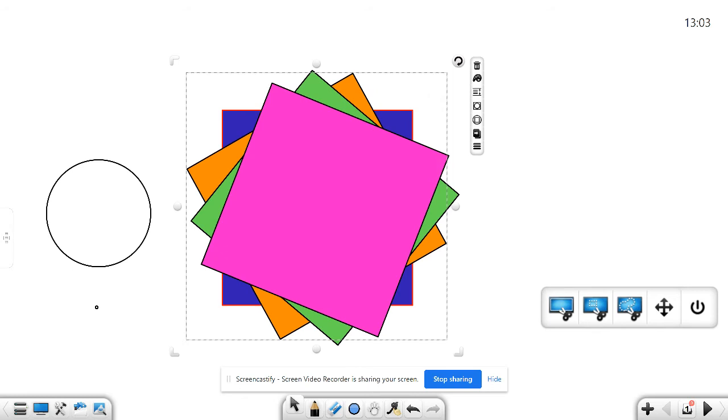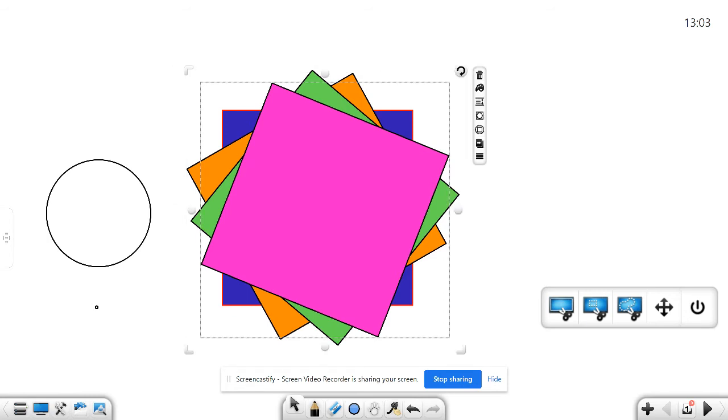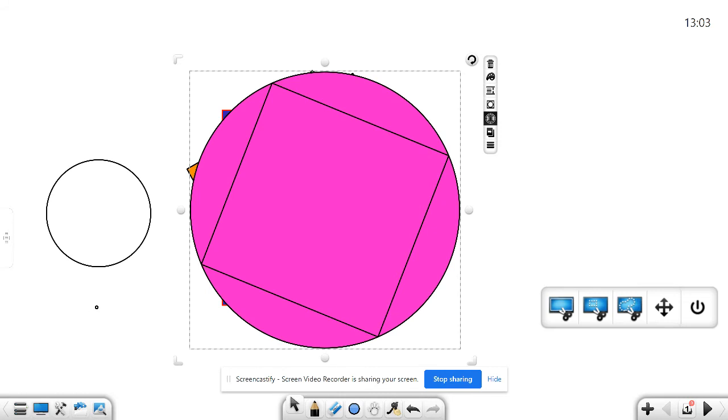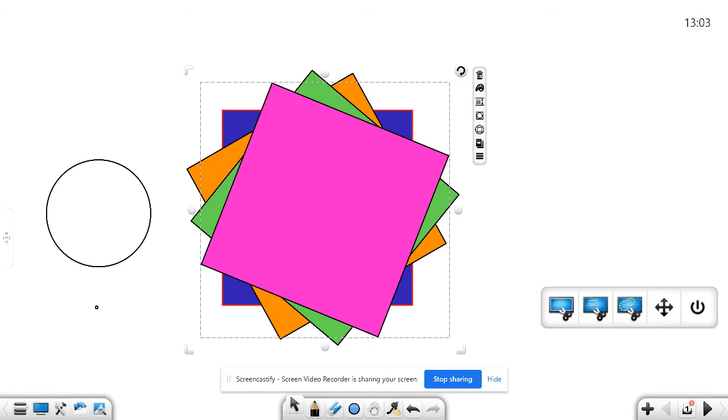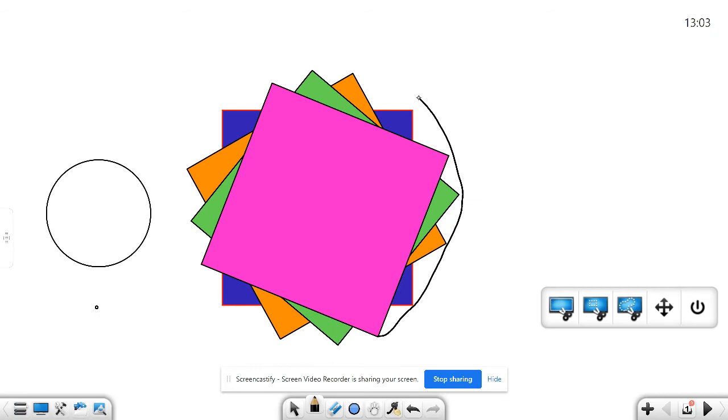And so if I continuously copy this square and copy it and copy it and copy it, eventually I will get a circle. The way that works out is that eventually, if I keep going, this thing will end up being a circle.